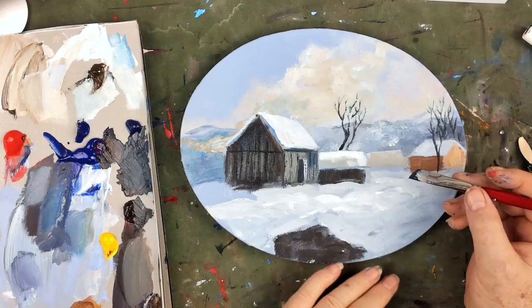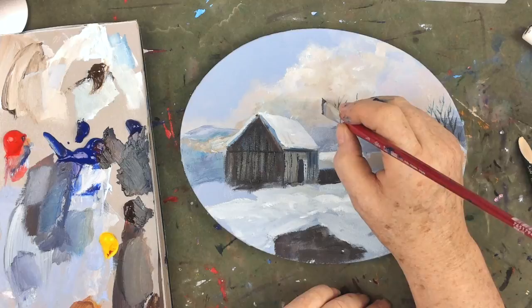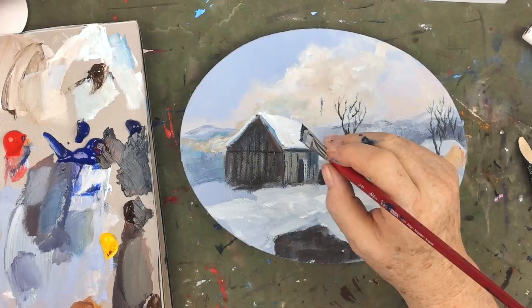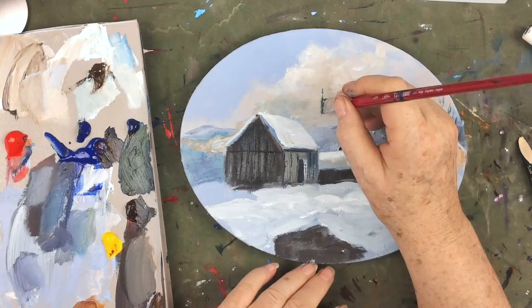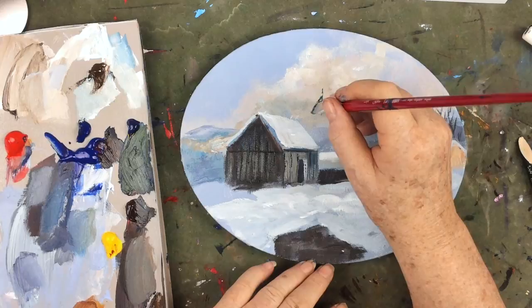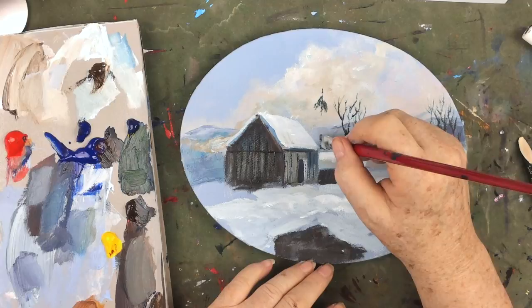All right, so now I'm going to say that right here, even taller than that tree, I've got a pine tree. And I'm going to add a little bit of yellow and make this a really dark green. Now it's the same color, just added some yellow. And I'm going to come up here like this, and we're going to say that these are coming down. I guess we'll start here like this and just do that so we know where the tree's going.